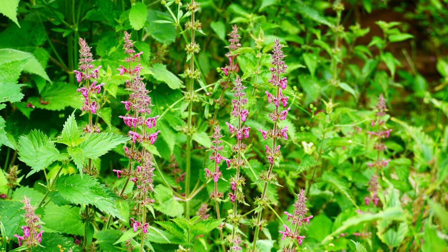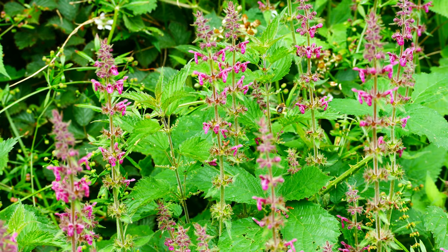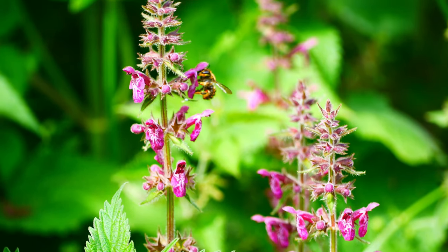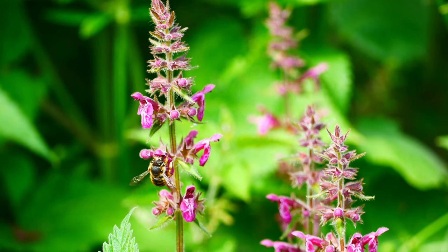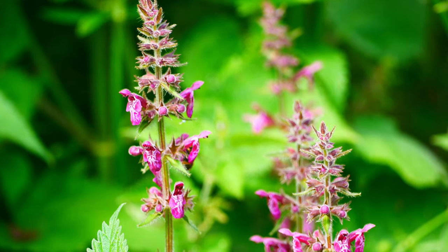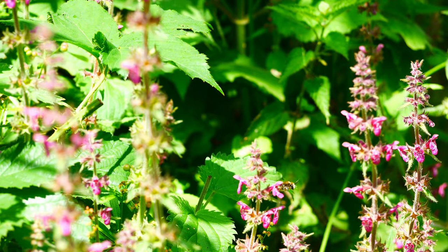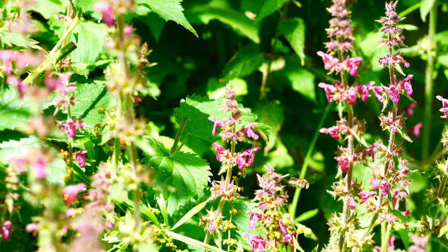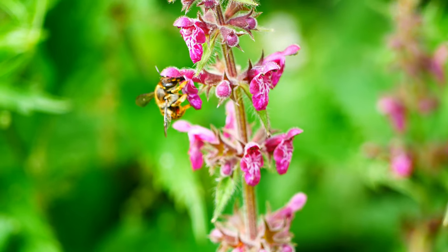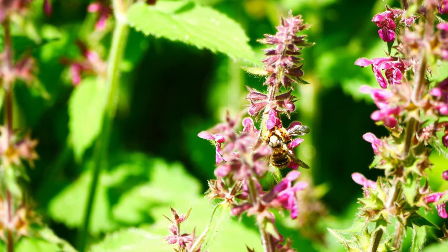It's about now that I start to examine clumps of hedge woundwort flowers for signs of wool carder bees. There's a male, patrolling his territory. Unlike in most bees, he's bigger than the females — and he needs to be big and tough. He's running a protection racket: food for sex. He needs to be big and tough in order to drive away any other kinds of insects visiting his flowers. He's fearless — he'll even violently ram bumblebees twice his size. In return for access to this valuable protected resource, the females have to pay a price: sex, and as many times a day as the male wants it.